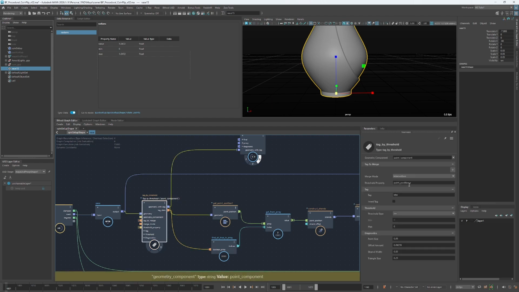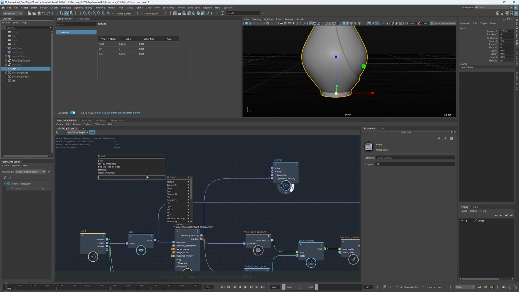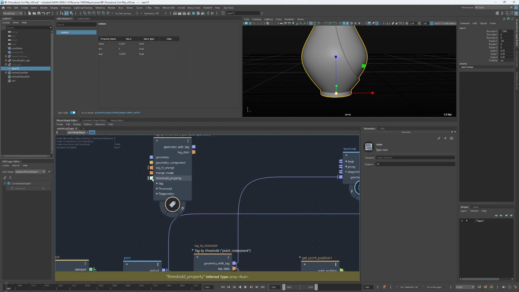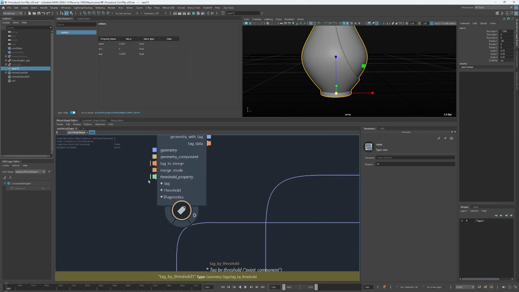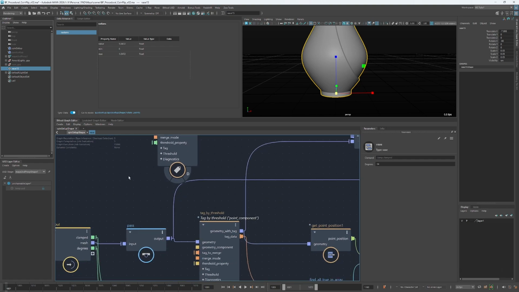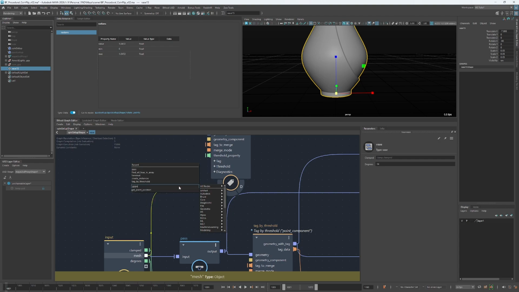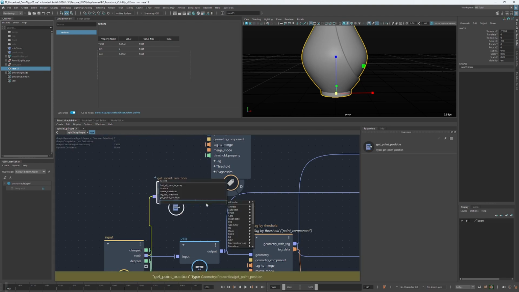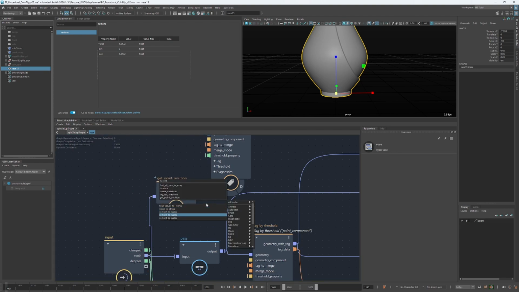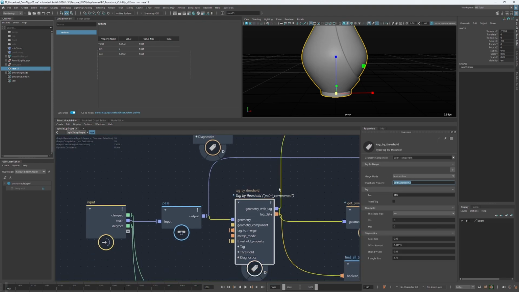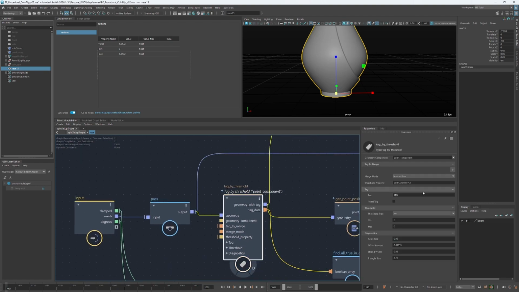If I just drop a new tag by threshold here, you will see that the dark green port is a float, and again it has that line, which means that you can hook up different things, right? In this case, I changed this to a string because I prefer to type, but you can also just get point position, then do a vector to scalar and grab whatever axis you want to use. But it's a lot cleaner for me to just type the property that I want to use. So I'm just saying position.